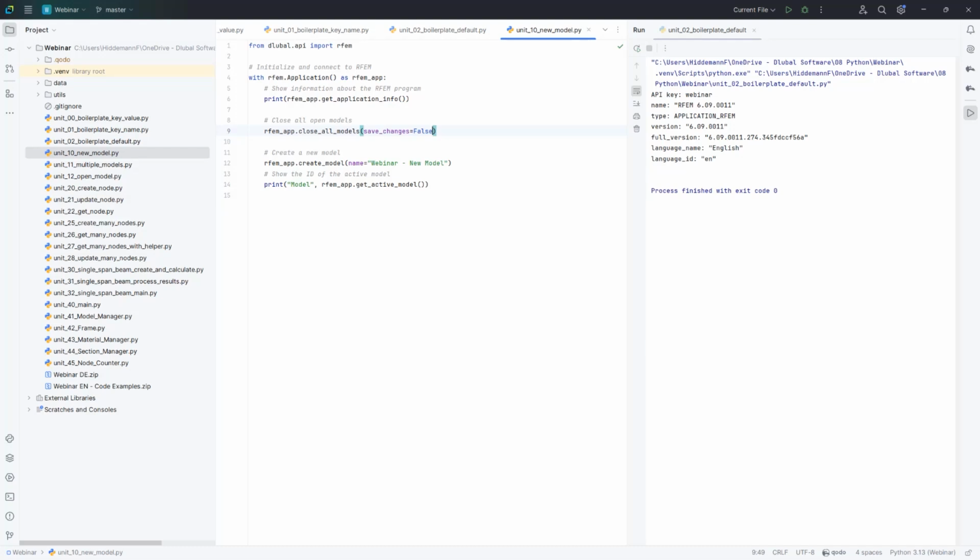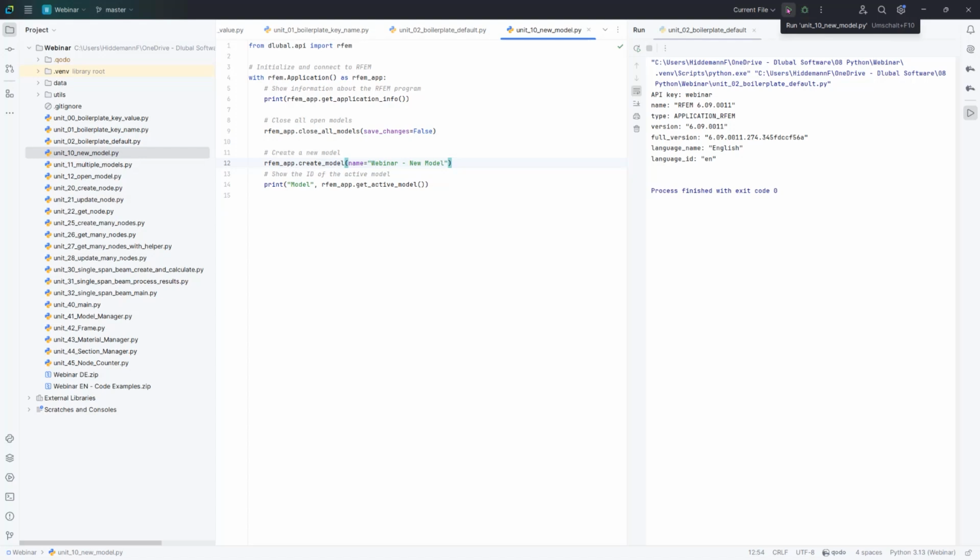This is a safety feature, so by default you are asked to close existing models. Are you sure? And we just close everything and create a new one where we say this is webinar new model, and we print the GUID of this new model here.